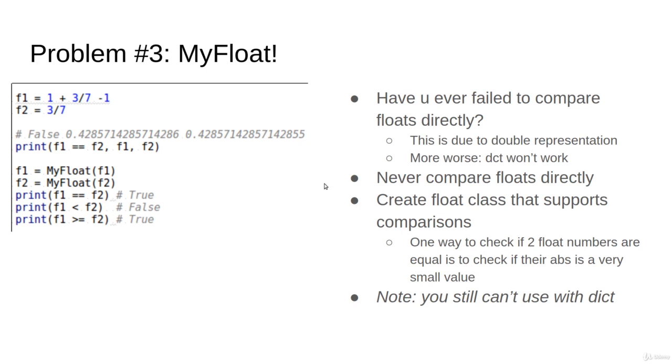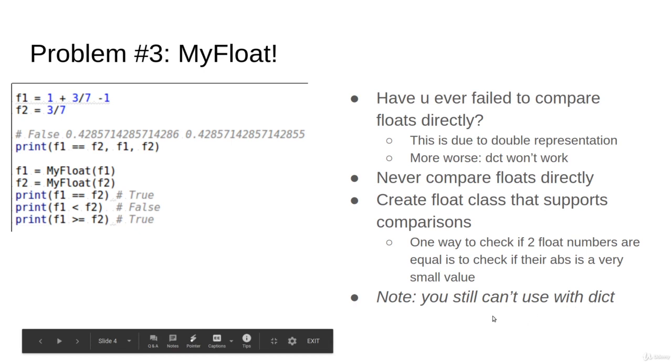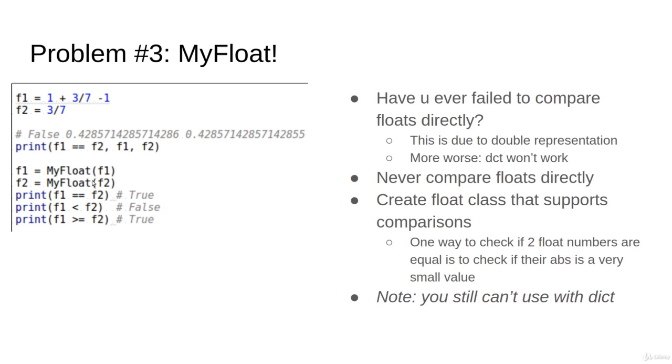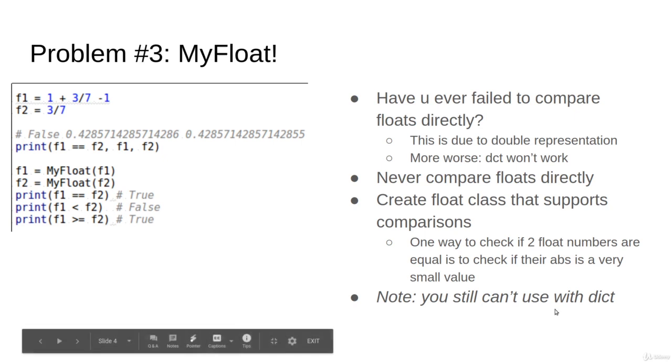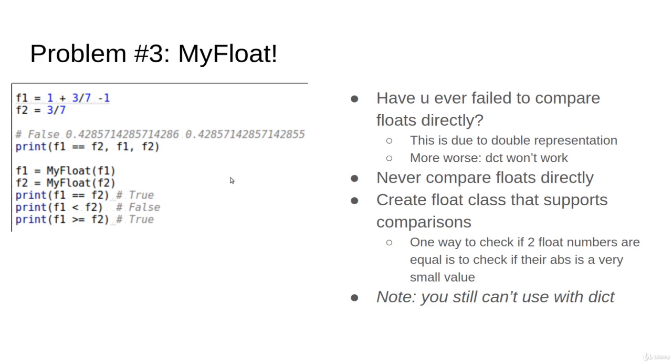This is an issue. I would like to tell you something, but do not confuse yourself with it. Due to the equality issues here with the floats, we cannot use the floats with dictionary as keys. This is very wrong. It will not work because the keys aren't approximate. However, with our solution also, we still cannot use dictionary. In C++ it will be possible, but in Python it will not be. Why? Because again, we need to provide a way to handle the hashing issues in the direct comparison here. So still we cannot use it with dictionary either before or after, but at least now we can make these comparisons in a valid way. That's all.